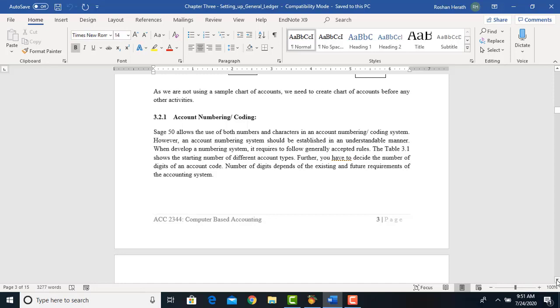That code must be a meaningful one, so that it is easily understood by the accounting software. Together with this, you also have to select the appropriate type of the ledger accounts, and that is the most important aspect. Now we'll be looking at them in detail.